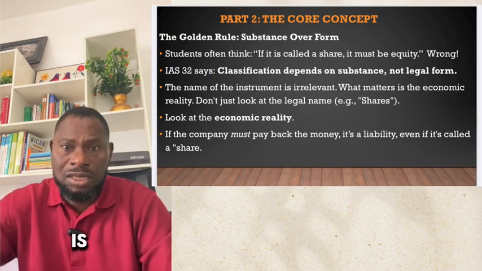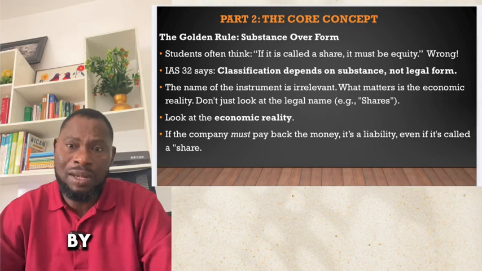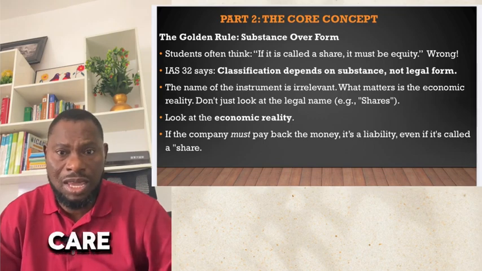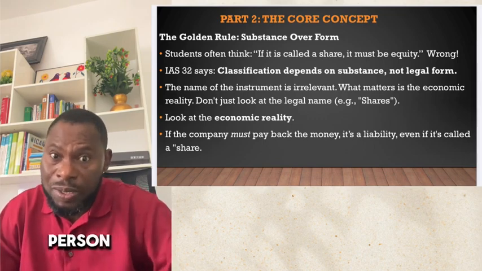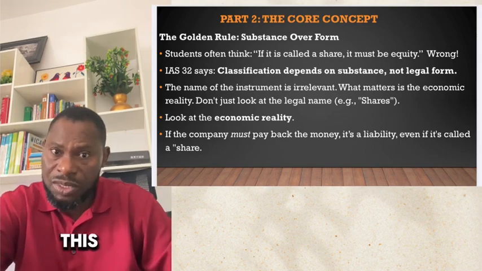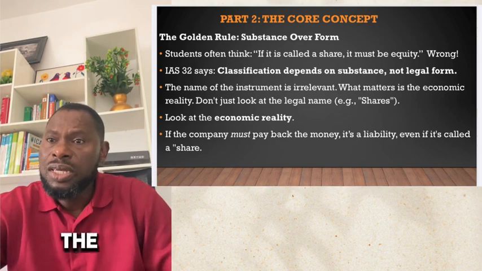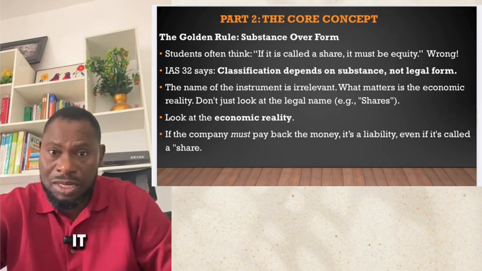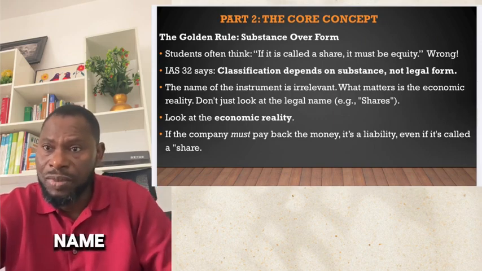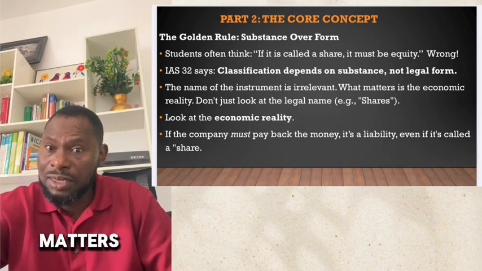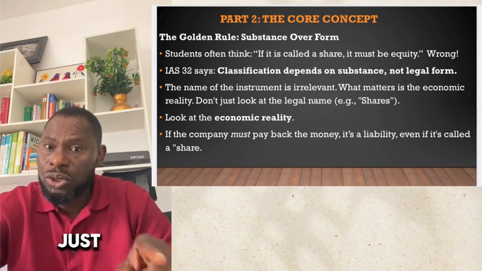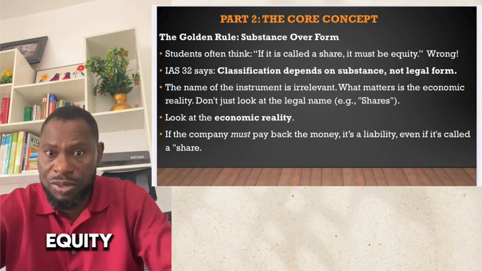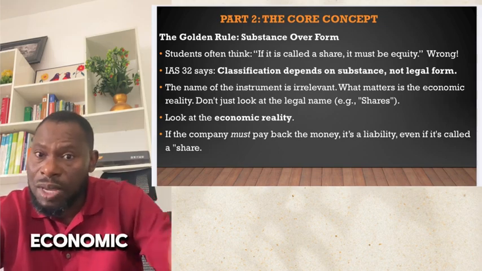That's the way it is recognized by law. By law, it could be that you own it, but the economic reality is different. It doesn't care that even though the person does not own it, is a person collecting the risk and reward. This is just for illustration. So the name of the instrument is irrelevant. Don't look at the name. Once you see preference, you see share, you think it is equity. No, don't look at the name. What matters is the economic reality. So don't just look at the legal name, e.g. you see shares, you know that the name is saying shares, so it should be equity. No, don't do that. Look at the economic reality.